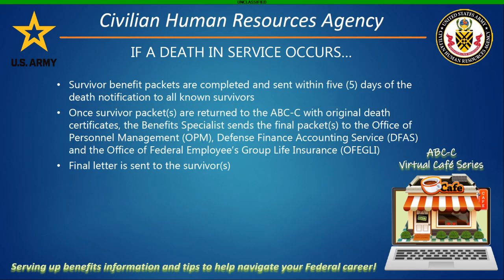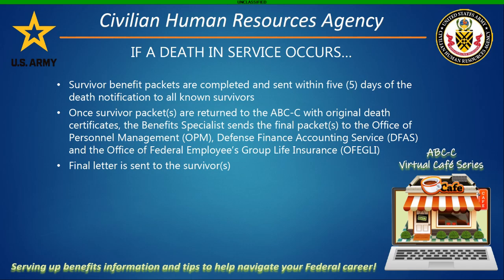Survivor benefit packets are then going to be sent to all known survivors within 5 days of the death notification. It must be completed by each known survivor and then returned to the Army Benefit Center civilian. The assigned benefits specialist will review and complete the survivor packet or packets and then send the final copies to OPM, Defense Finance and Accounting Service, and the Office of Federal Employee Group Life Insurance.